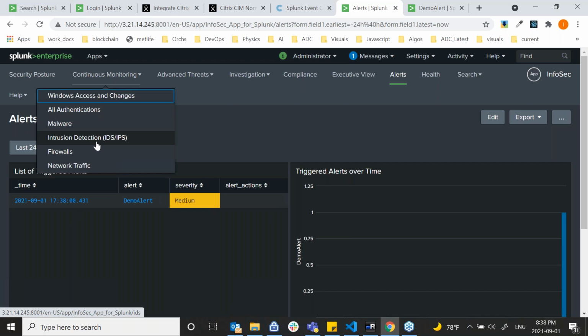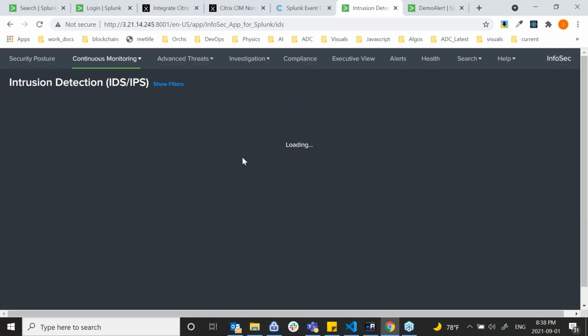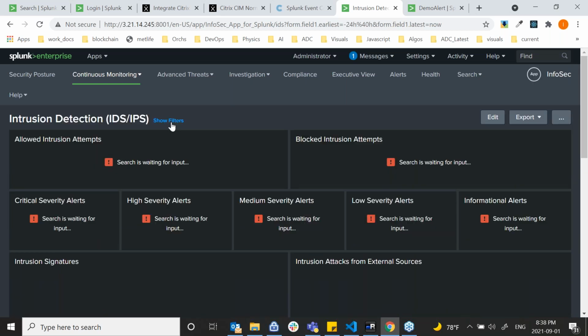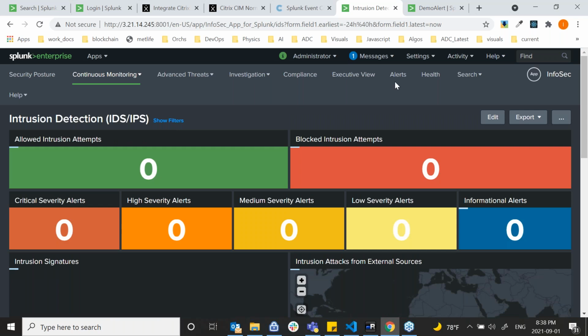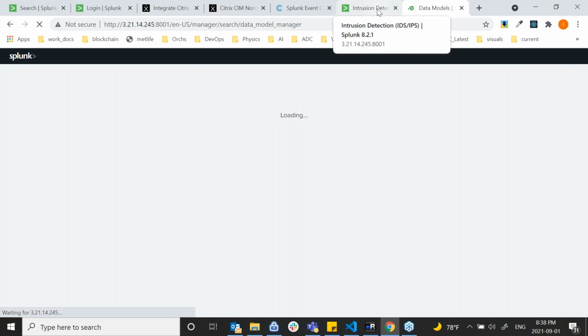Let me very quickly try and see why the dashboard for the intrusion prevention detection events is not populated. I think that the particular data model, let me just go to the data model.